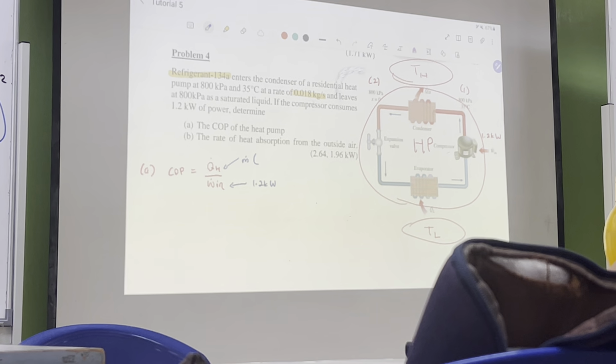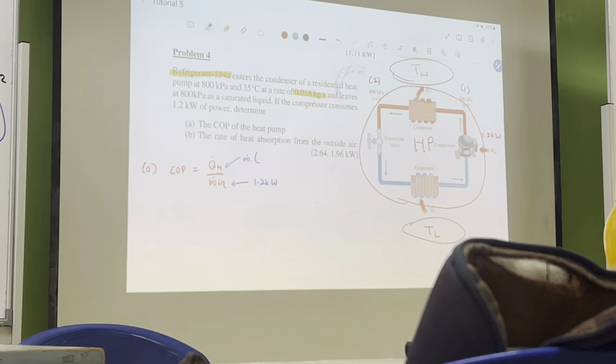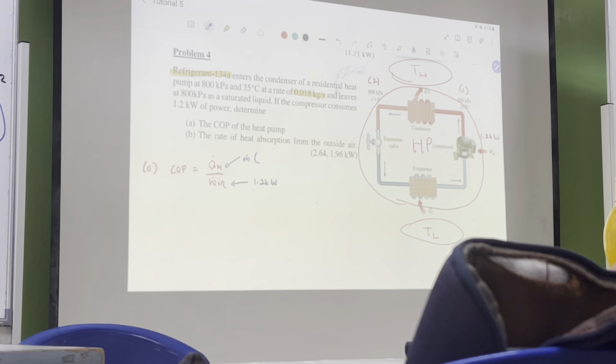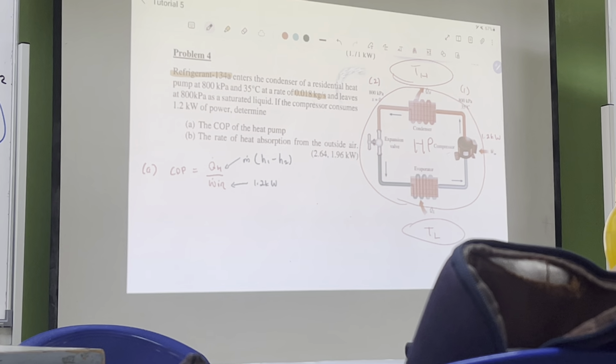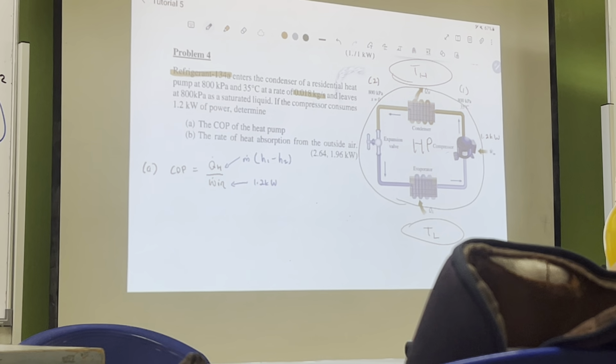So in general, in a cycle, you will know clearly which one is positive, which one is negative, because the same thing won't work the other way around. So mostly we just keep it as a positive value. So this is H1 minus H2. Now the real reason why this is just a change in the enthalpy is this. What is this thing? This is a condenser, right? So what system is a condenser?